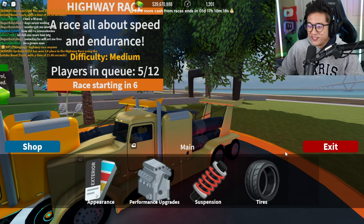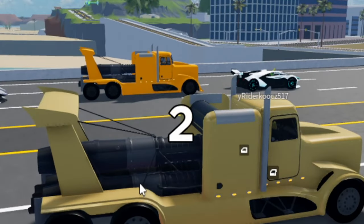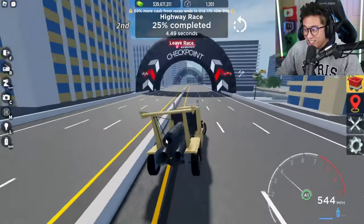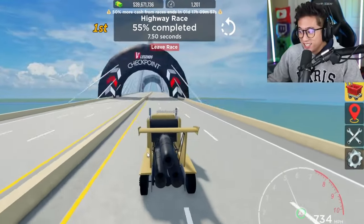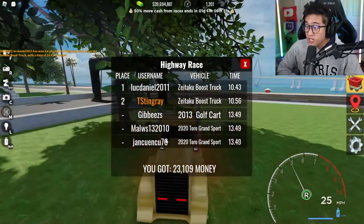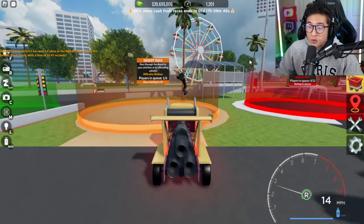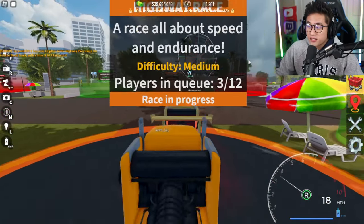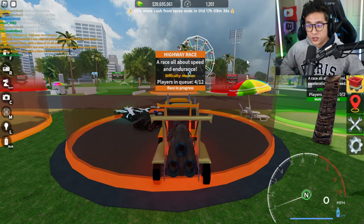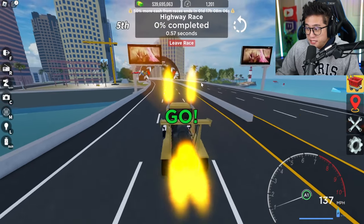I know he's scared — he's not expecting another boosted truck! I gotta double check I got every single upgrade. I cannot lose to him at all. Three, two, one — go! Oh my gosh, this is crazy! We hit a hole — wait, we came in second place? We still got second place. Okay, that's crazy fast, but let's do that again — we need first place this time.